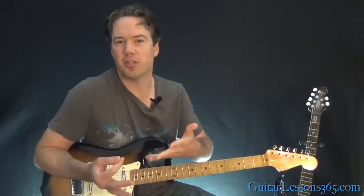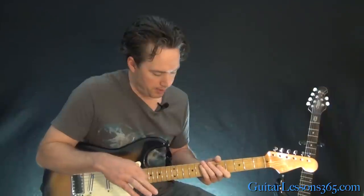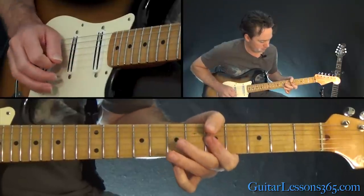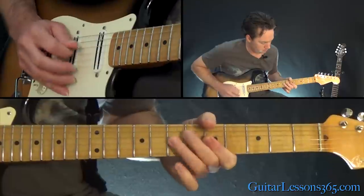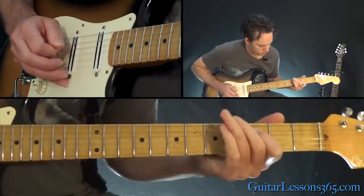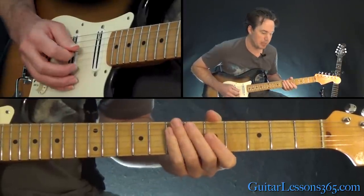So part of that was actual guitar solo. Part of it, he's just kind of playing along with the verse melody. So now this solo is going to start with this first phrase.